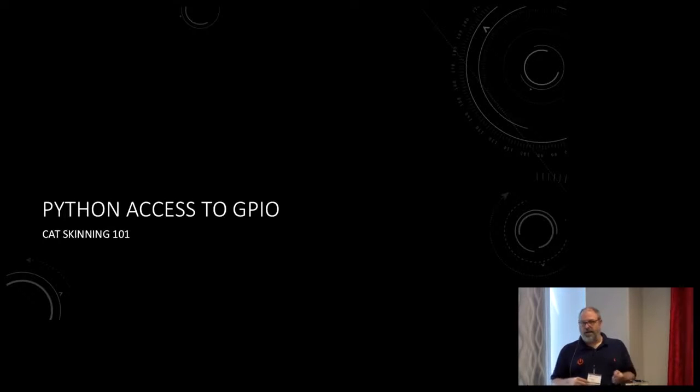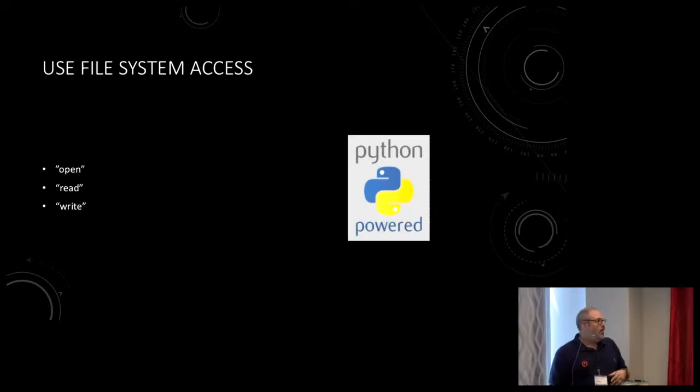So that brings us all to Python access to GPIO. What you just saw there was a bunch of file system stuff. We were doing cats of files, we were doing echoes to files, which means that all you need in very small text is open, read, and write, and you can do GPIO. Core, not even a library. We're talking absolute core Python. Open a file as write to write data, open it as read to read data, and you can start interacting with machines. And that is the very basic way to do it.